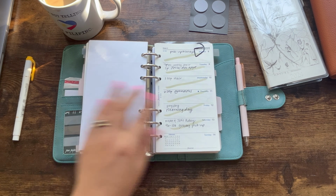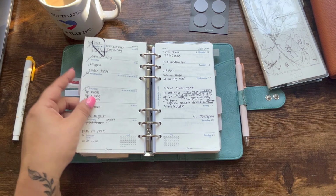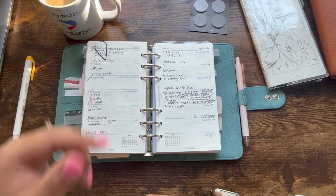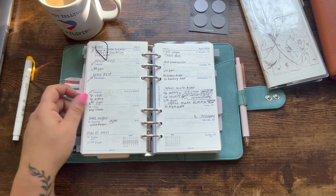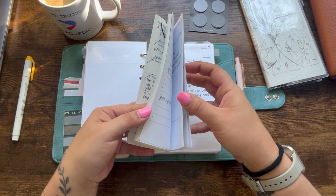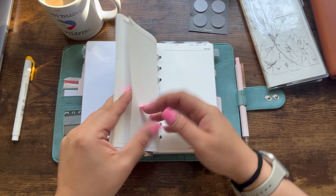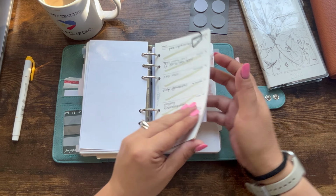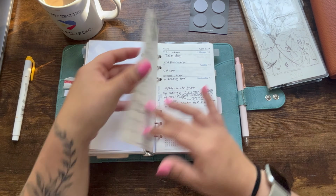I love that picture of my husband and I. It's just funny. So my weeklies in here are Week on a Page from Filofax. I bought these from Amazon as well. This is sufficient for me, and I love how this is an entire year, and it takes so little space. I just have it clipped to the week that we're on.